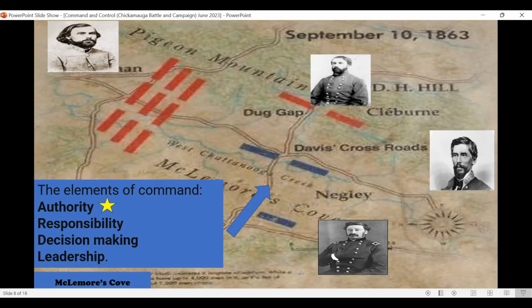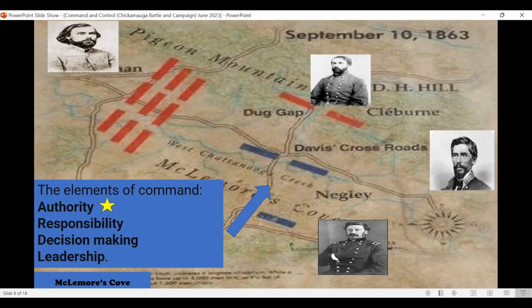The next day, James Negley's mission now, to point out, was really to take Lafayette, which is further east, with the thought from both Rosecrans and the Union leadership that Braxton Bragg was retreating. But certainly it was not the case. And so when Negley comes up here east of the Crossroads, he sees what's occurring at Dug Gap, sees his threat here, and says, this is definitely not a force that is withdrawing from the area. I need to turn around and boot scoot back over Lookout Mountain. Recognizes that threat and begins to do so.